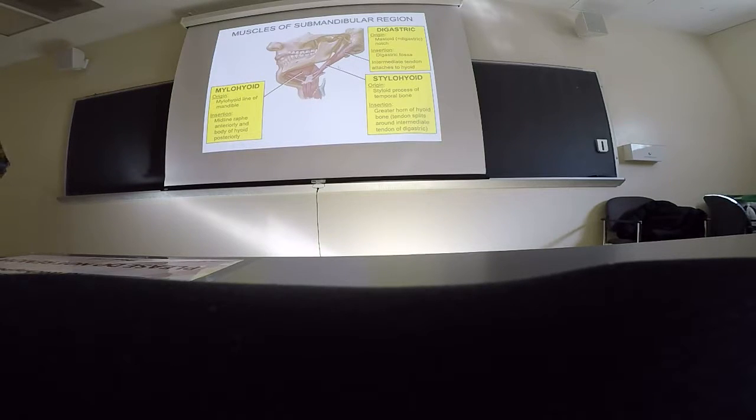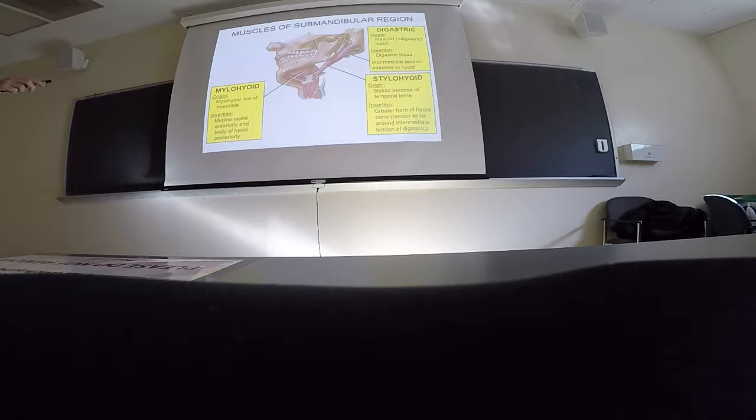Okay, old friends. The digastric originates in the digastric fossa up here near the mastoid process. Okay, comes down, loops around this pulley down here. Okay, and then the anterior belly attaches in the area known as the digastric fossa, a little fossa here on the front of the mandible.